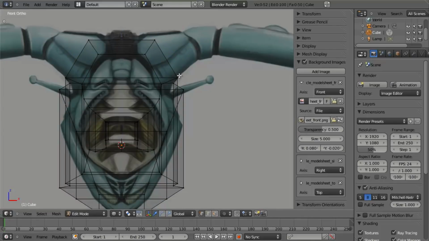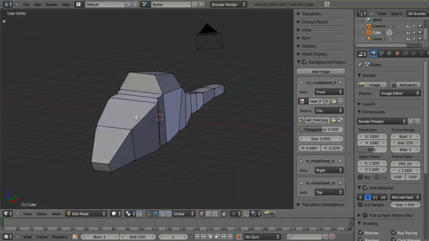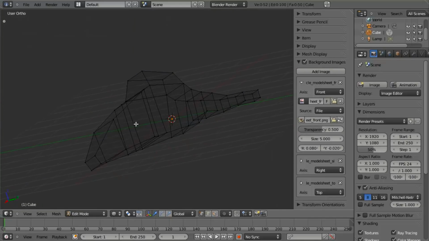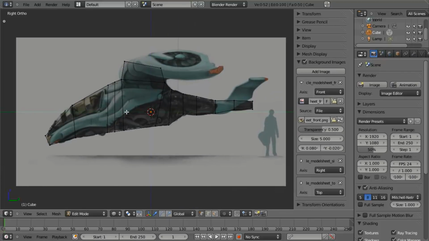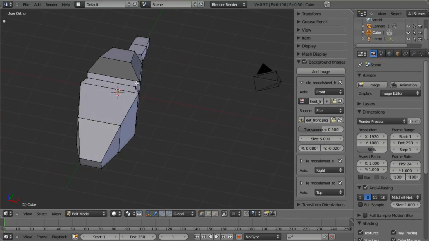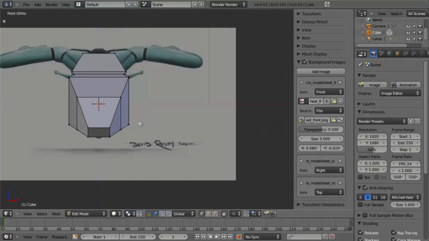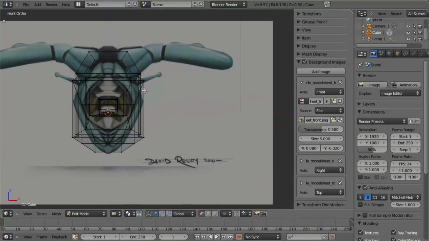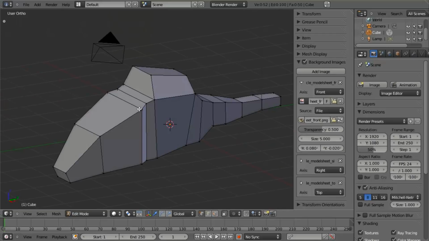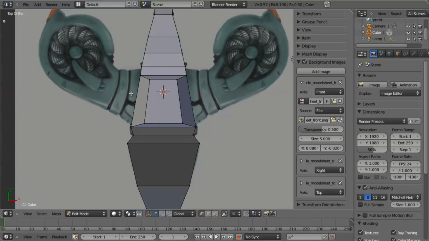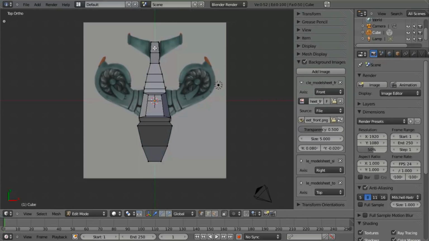And then what I'm going to go ahead and do now is, since we have basically the main form created, I want to start adding in symmetry to this. Since I'm going to do the wings and such now, I'm ready to just add in what's called a mirror modifier to allow me to work on just one side. So what we need to do is hit Control R to add in a loop cut, because we need to have a central line that we can then delete half the model.